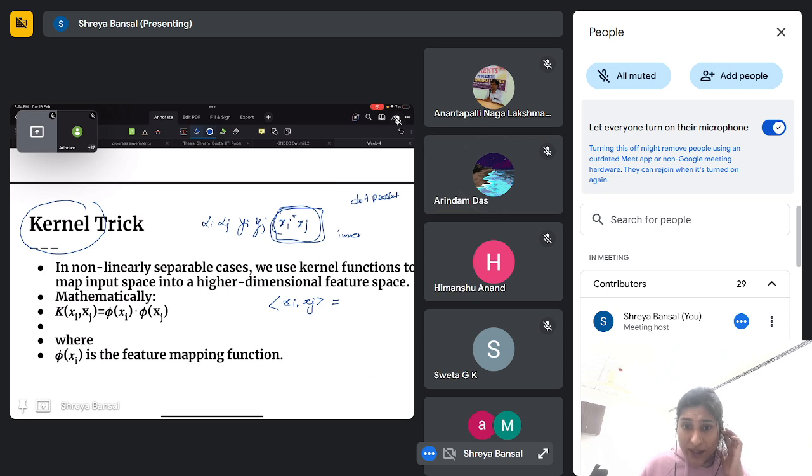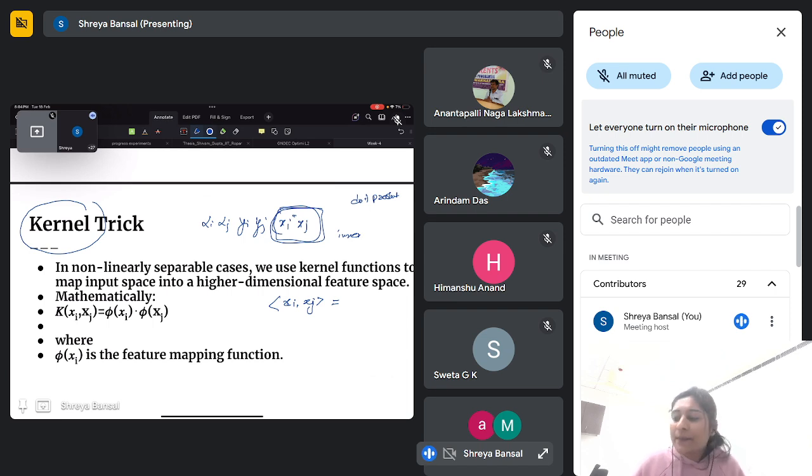Yes. So it means that what is not linearly separable in low dimension can be linearly separable in high dimension, right? I'm just giving you a simple example of 2D to 3D. But if we move towards more dimensions, like with LDA or PCA, you are saying that if we change the perspective or we add some more dimensions, it can help with linear classification or regression purposes. So that is called the kernel trick.